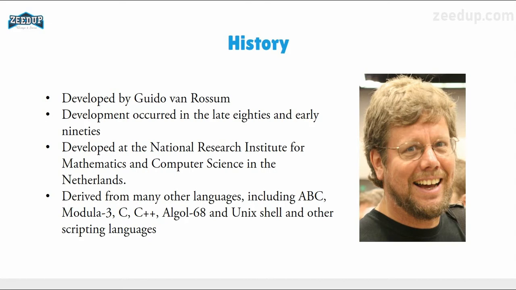It was developed at the National Research Institute for Mathematics and Computer Science in Netherlands. It was derived from many other languages, which include some popular ones like ABC, Modula 3, C, C++, Algol 68 and Unix Shell, and some other scripting languages as well.